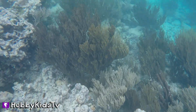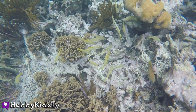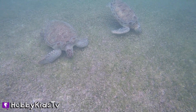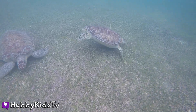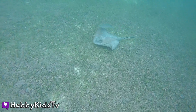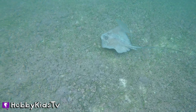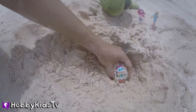Where are you going, Mr. Sea Turtle? Can you help me find some surprises? I don't think there's any under the ocean with all these yellow fish. Maybe there's some under that grass you're eating. Do you think you can help me find them? How about you, Mr. Stingray? Do you see any surprise eggs under the ocean? Well, I guess we'll have to just keep digging on the beach.